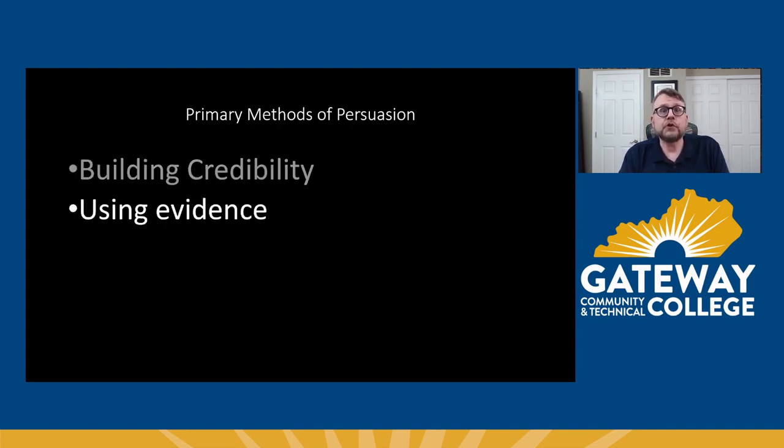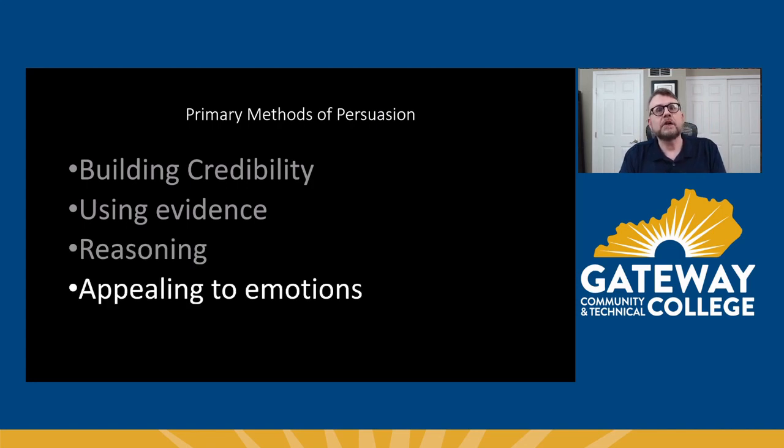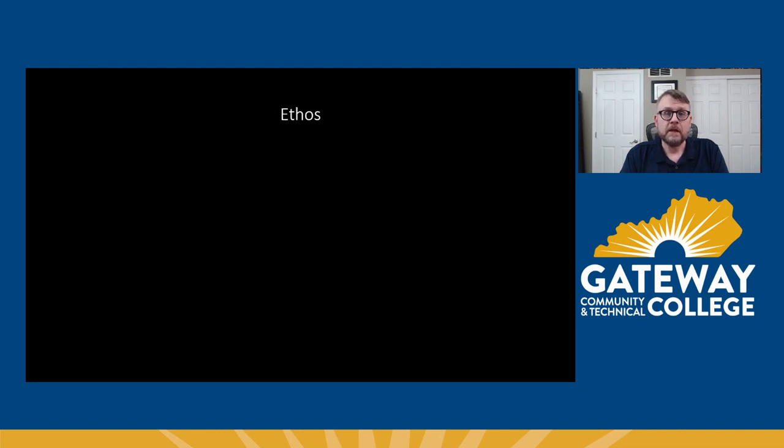You also want to be sure you use good evidence. You don't just want to stand up and just give your opinion. You need good evidence, and that evidence needs to be paired with good reasoning, solid reasoning that doesn't have issues with it. And then lastly, you want to appeal to people's emotions. And these are the four basic things you use, and they're grouped into three broad categories. And these come from our old friend Aristotle. So let's look at these.